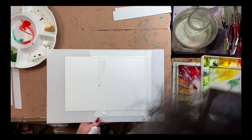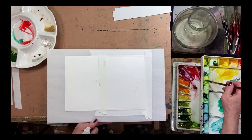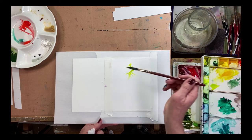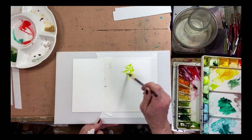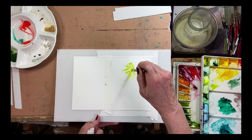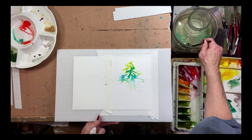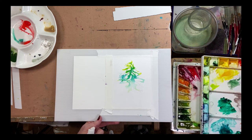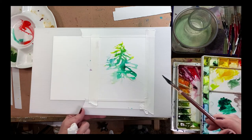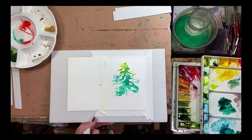I've got some bright colors all ready to go, moist on my palette. If your paints have dried, just get a spray bottle and spritz them and they'll moisten right back up. I've got some green — the thicker the paint I'm dropping in, the darker and brighter it'll be when it dries. I've got some phthalo turquoise I'm just going to drop in. This is called charging in color — look at how absolutely beautiful that is. I've also got phthalo green, both Daniel Smith colors.